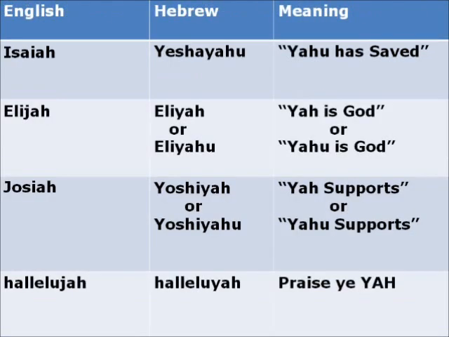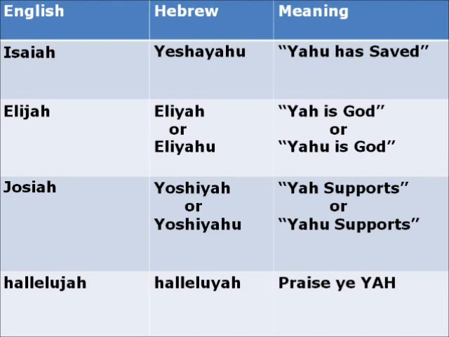Now, I thought we would look at some other names in the Bible to bring some points out here. Now, I'm not going to be pronouncing the Hebrew on most of these. I'll pronounce maybe a few of them, but I don't want to pronounce the ones I'm not sure how to pronounce. But Isaiah, of course, means Yahweh has saved. And as you can see in his name, you have at the end there, you have Yahweh.